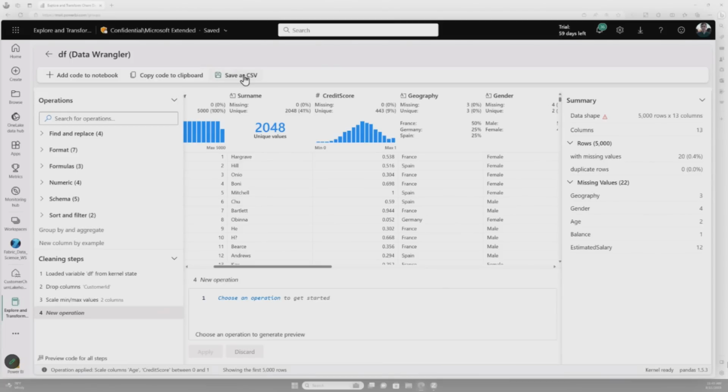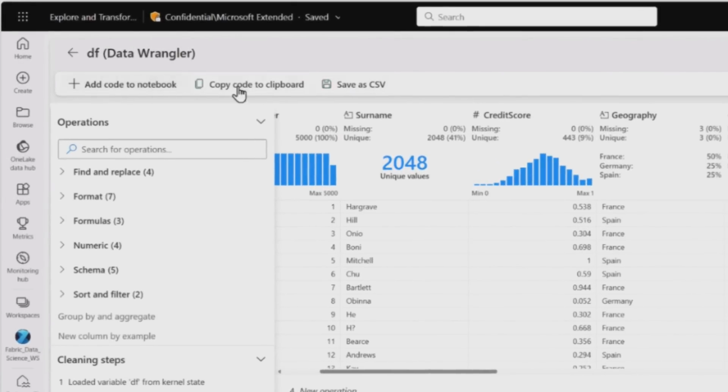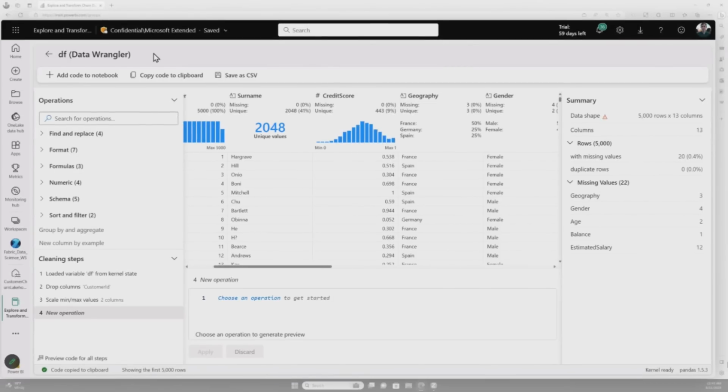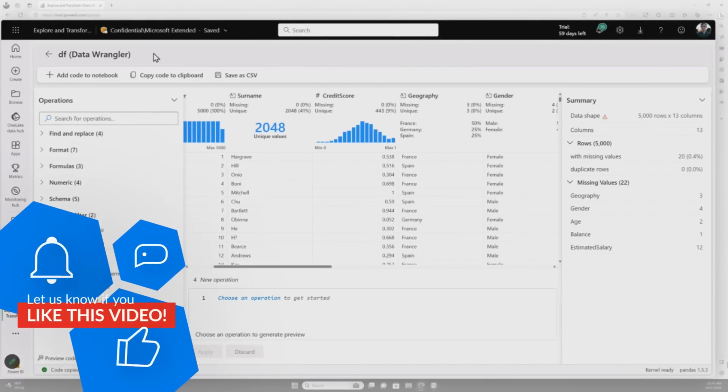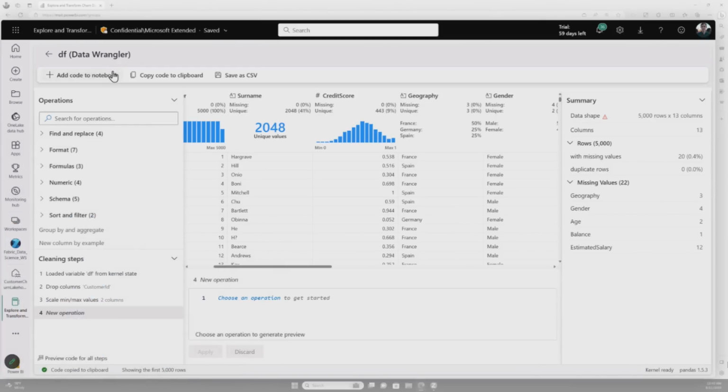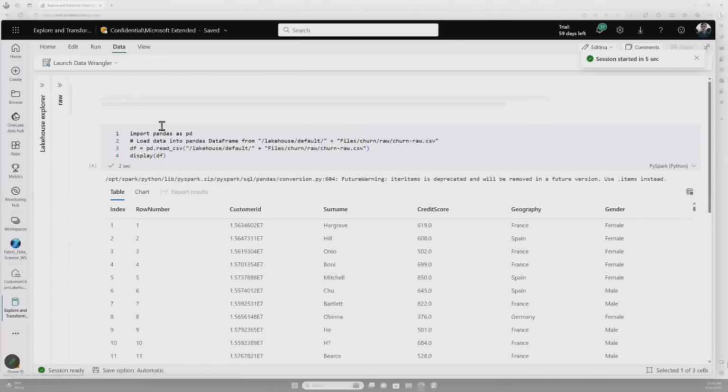So if we head back to this ribbon at the top of this grid, you're always going to have an option in Data Wrangler to save the updated data frame as a CSV if you wanted to do that. But the more common cases are you can copy the code that you generated to the clipboard, or you can add the code to the notebook. Now, I have to say, I wish we had more time and I could show you some one-hot encoding. I could show you imputation of missing values, filling in those missing values with an average or a mean or a median. But for now, if I click on add code back to the notebook, we're going to land back there.